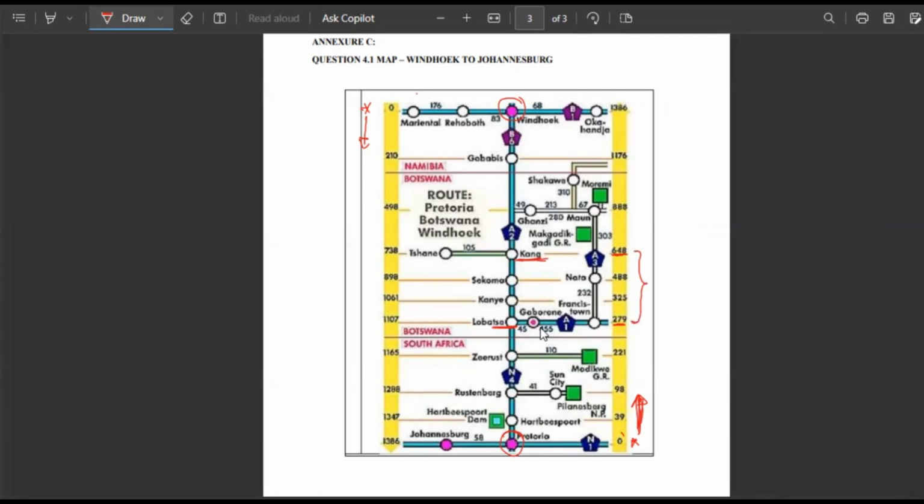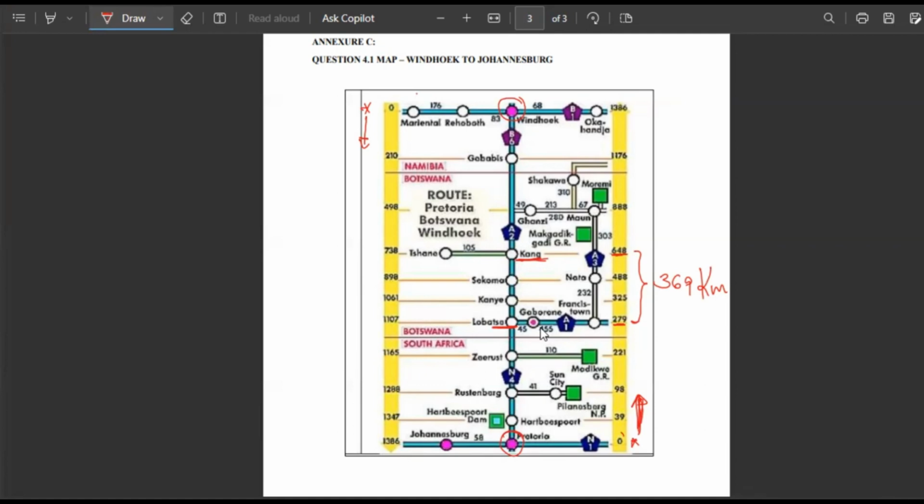All right. What kind of map is this? We call it a strip map. Here we don't need a scale. That's what I want you to know. We don't use a scale. Yes, sometimes they might provide a compass, but there is no compass. You understand? So the distance between these two towns will be 369 kilometers along.